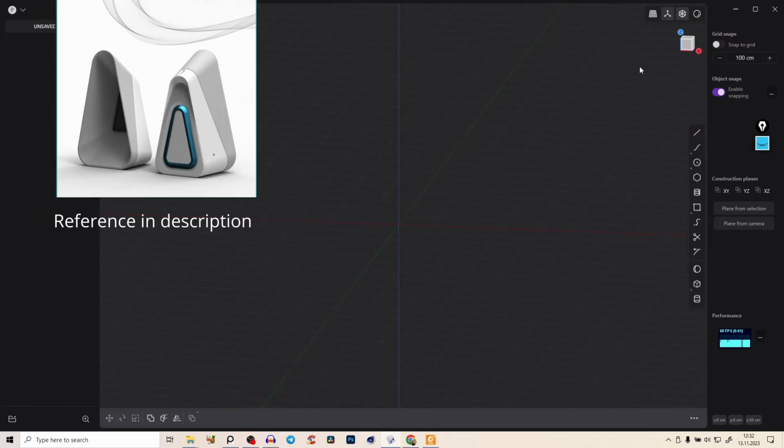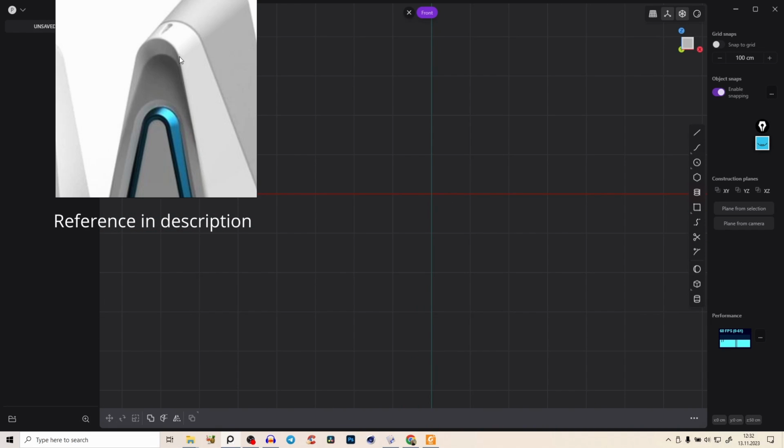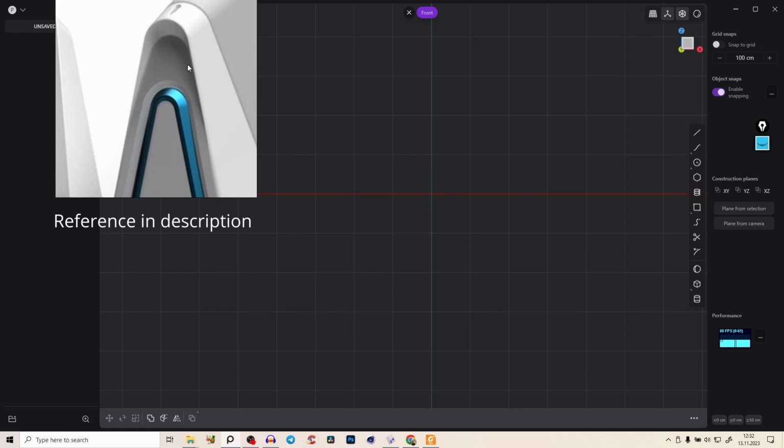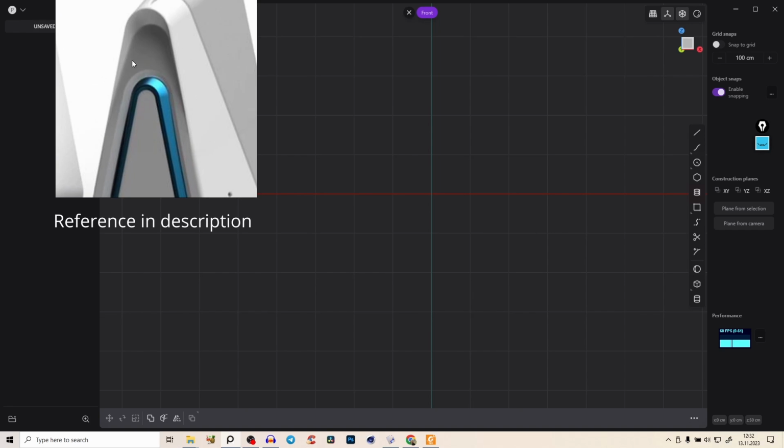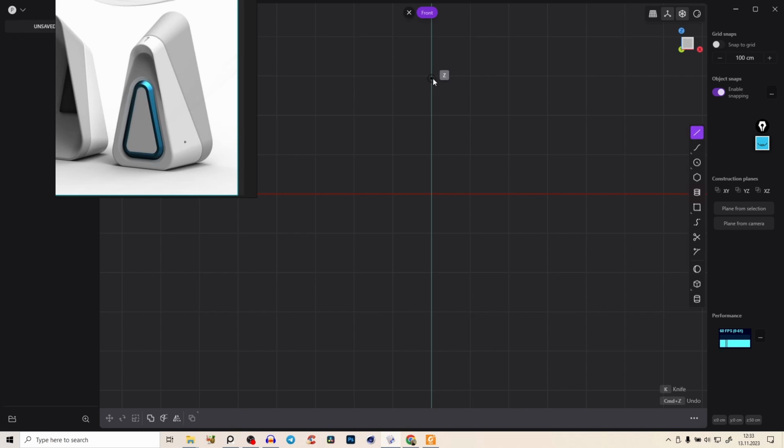Let's dive right into our surface modeling tutorial. Alright, perfect. So let's start here in the front view and then do this little cool detail. This is why I'm doing this tutorial, how we can make a smooth transition. So we have this little bending. First of all, it's just a triangle. This is the main form.